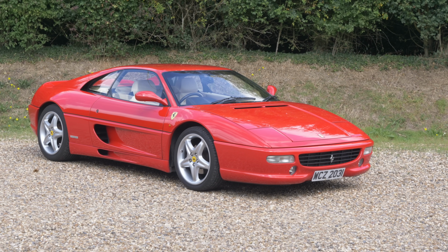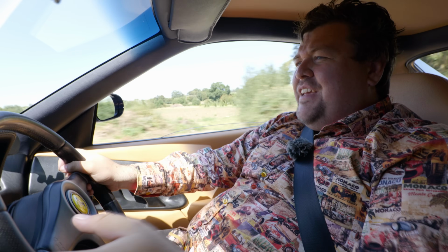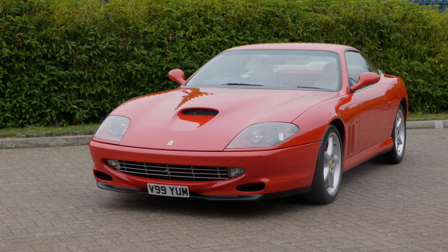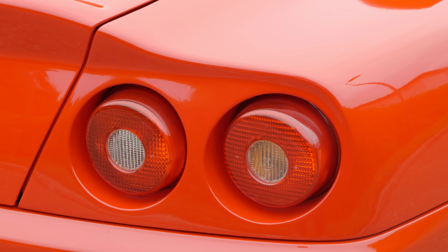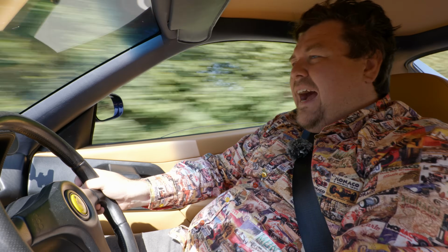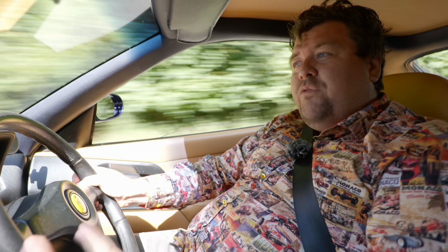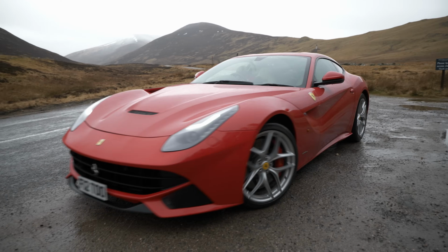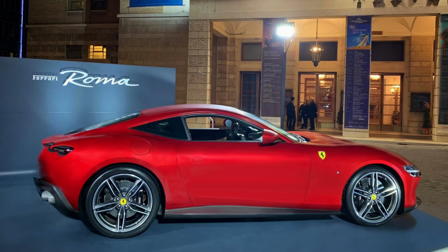When you've cleaned the car and the conditions are right, it's actually a spectacular paint. If the 550 is dusty, I'll look at it and go, ugh, I don't really like that. But then you clean it and you go, wow, it's amazing. However, not every Ferrari, I think, wears it all that well, and the 355 is one. The F12, for example, I think it looks great on, but the 812, not so much. Likewise, the Roma, to me, it just doesn't work in Rosso Corsa.